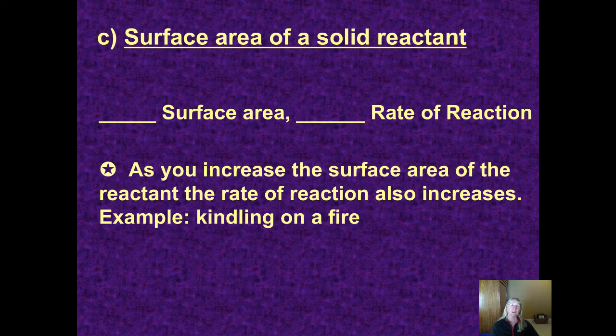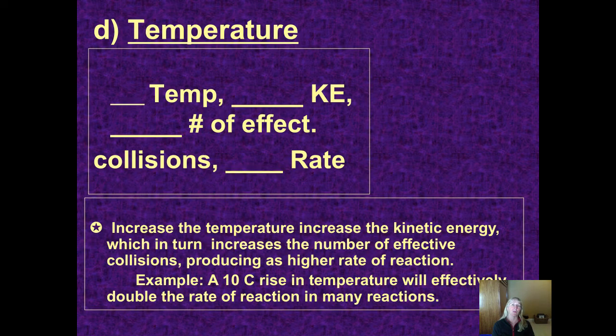A third factor that impacts the reaction rate is surface area. Reactions take place on the surface of a substance. So if I can increase the surface area, then I can increase the rate of a reaction. A common example might be when I start a fire, I don't hold a match to a solid 12-inch thick log. I put some kindling down there. If I'm cheating, I put some newspaper bundled up underneath that. They're all basically cellulose products. But when I light the newspaper on fire, greater surface area, rapid oxidation, which is enough to get the larger pieces of wood started. Increasing surface area will cause an increase in the reaction rate.